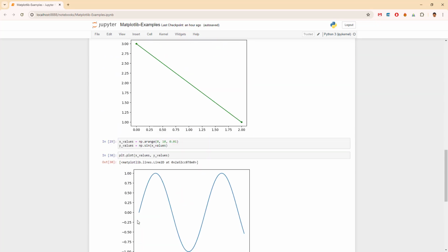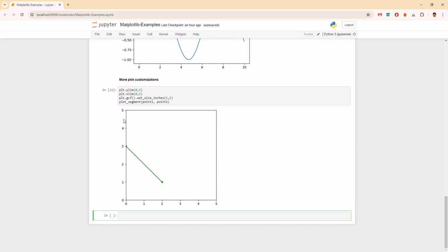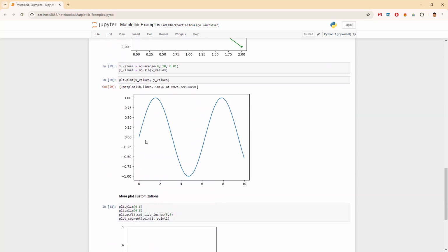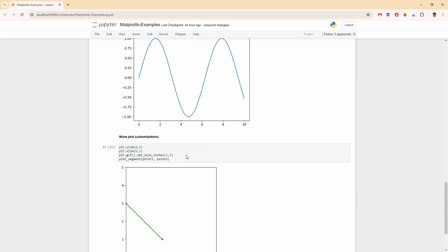Is it correct? Let's see how the points were. Yes, 0.3 to 1 exactly. This would be another thing that would be interesting. Let's try this one once more. Yeah, it didn't change because we had more values. True.